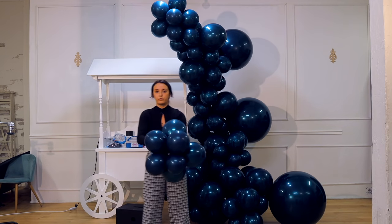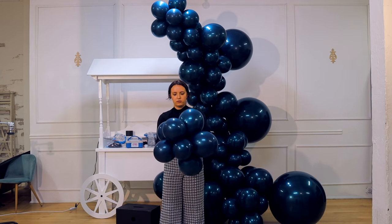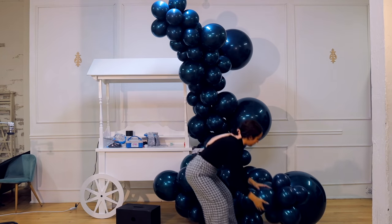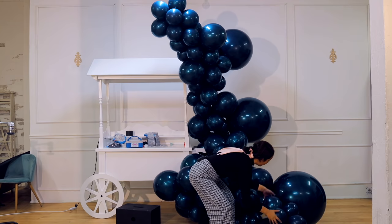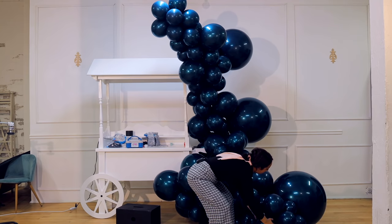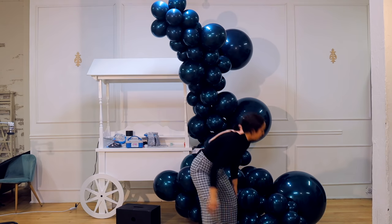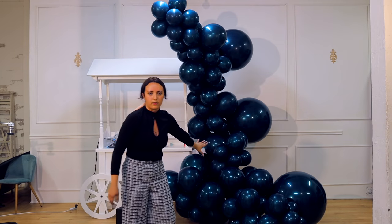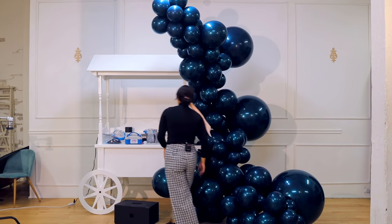So this is that first cluster. The one made up 11 inch, and this guy is going to sit right in here, so it blocks off the connection of the 3 foot to its cluster there. It's gonna sit right there. So I'm gonna see how that looks, and that makes this garland more cohesive. So now we're gonna attach this bit in.